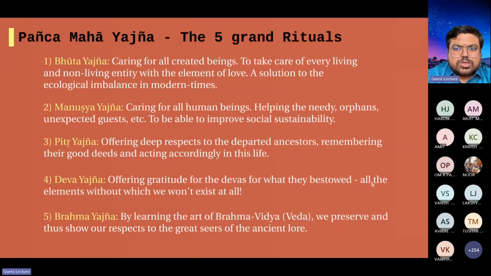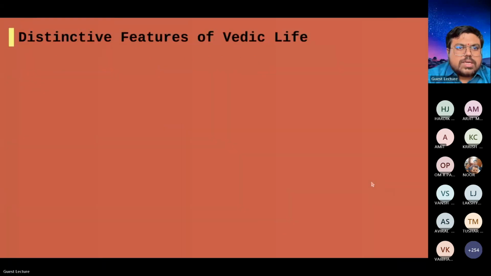For that, of course, you should see the broader picture of the country and your life in it. There is one author whose translations I really like personally. Now, the distinctive features of Vedic life. If at all I have to summarize, this is how Vedic people live, by understanding their purport of the Veda, their expressions in the Veda. It can be categorized as follows.